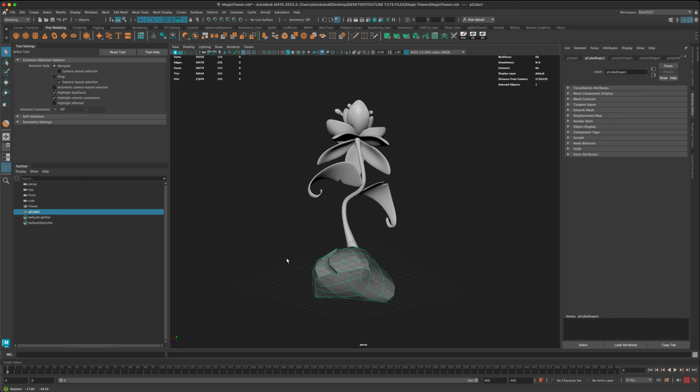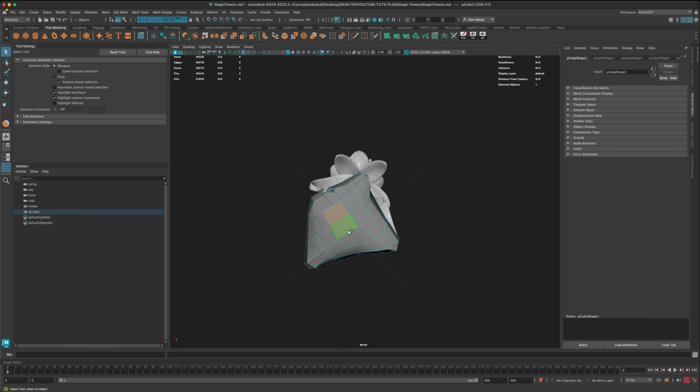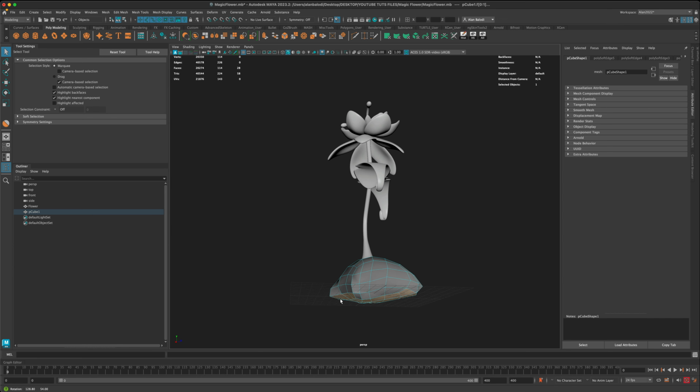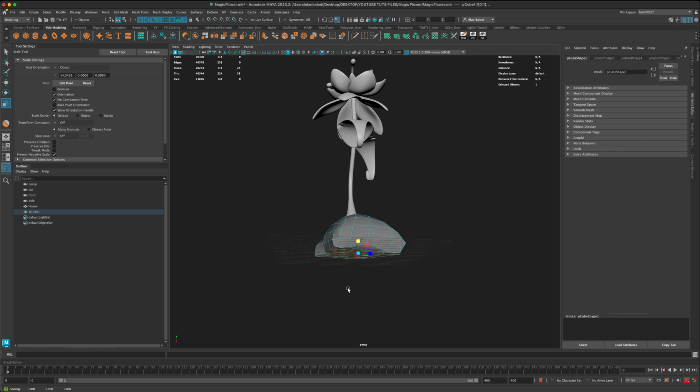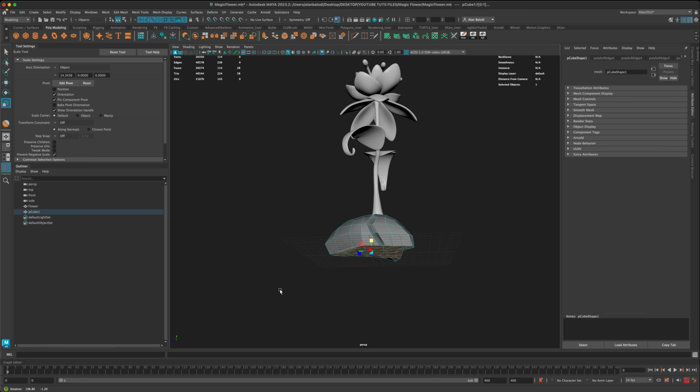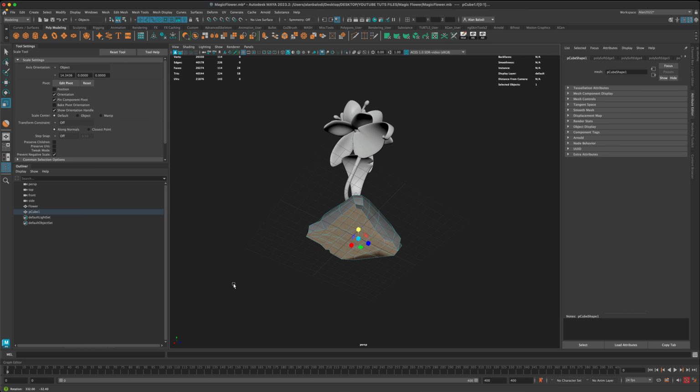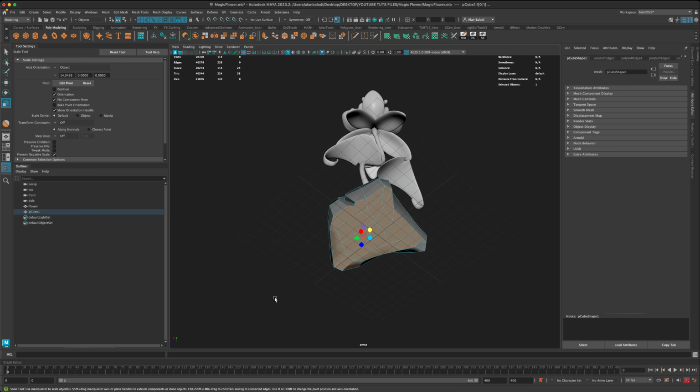Now the only other thing obviously I need to do is, no one is going to see the bottom of this. So let's go ahead and delete these extra edges. We can hold down shift and period on our keyboard to grow our selection. You can hold down shift and comma to contract it or go back in. So this is out, this is in. Another thing we could do is grab our scale tool and maybe flatten this. So this is kind of like the bottom part of the rock. And again, I don't really need all of these extra polys, so I'm going to press delete.